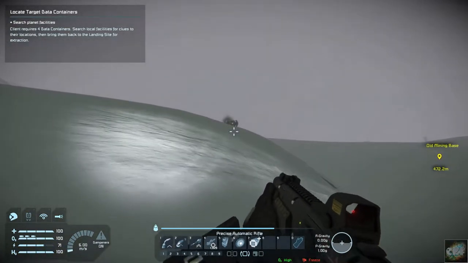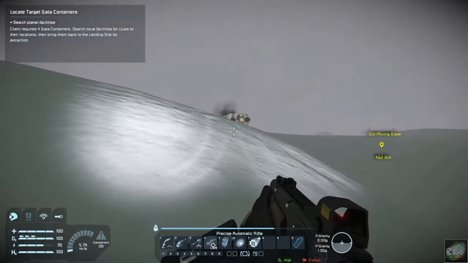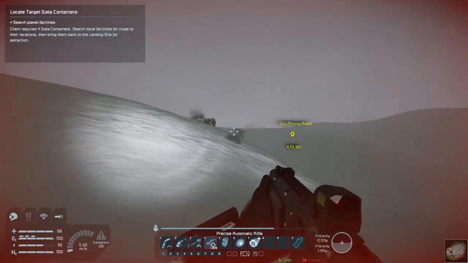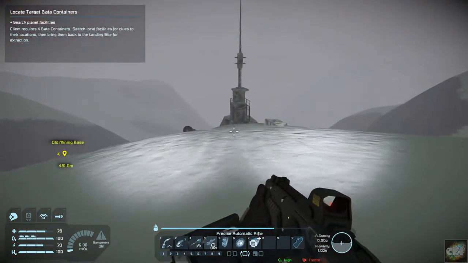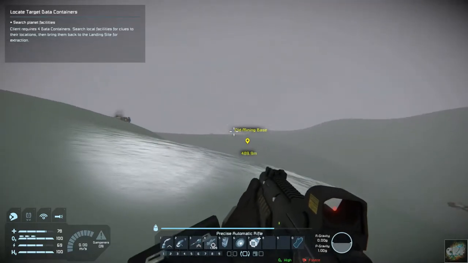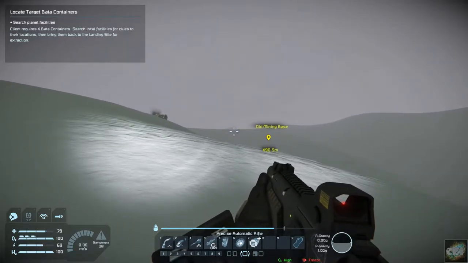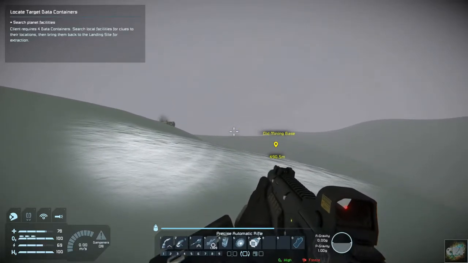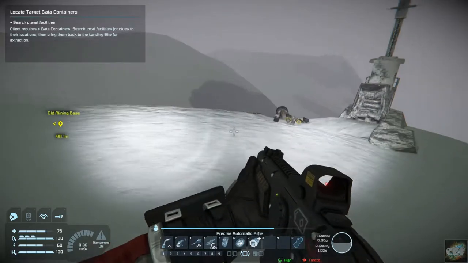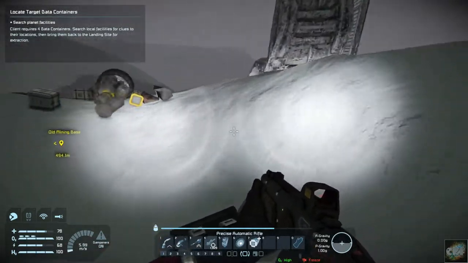What in the hell? What's this over here? Oh, crap. What in the hell? What was shooting at me? Oh man, I bet there's something up there that is set. Alright, well. Yep, back down to this base down here.